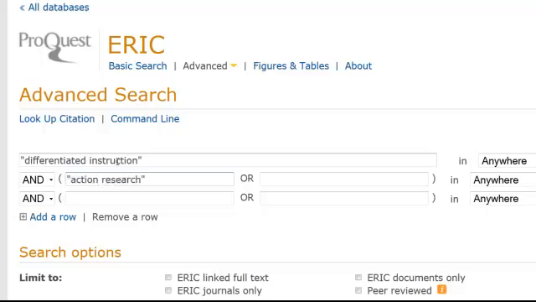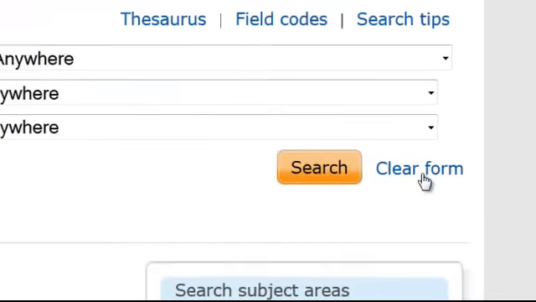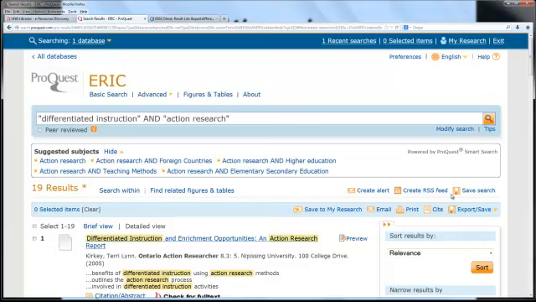We can see from ProQuest that it provides some syntactic cues as well, such as brackets and ORs and whatnot, and this can be useful if you know how to use them, which will be the topic of next week's video. In any case, let's just do a search now. Notice that we're retrieving one more result than in the EBSCO interface. So we have 19 instead of 18, and I'm not entirely sure why this is, but it may have to do with how recently the ProQuest version has been updated versus the EBSCO.